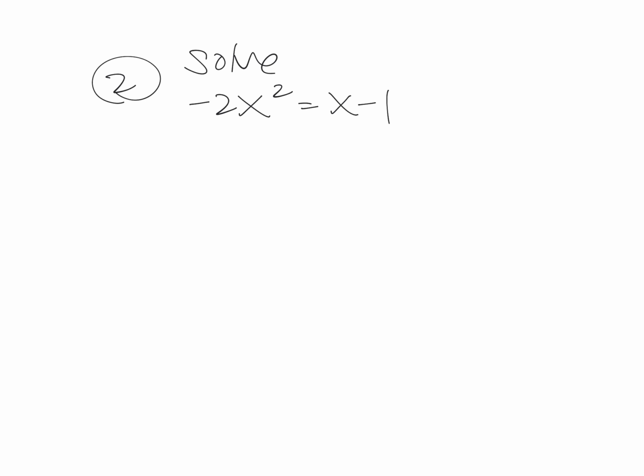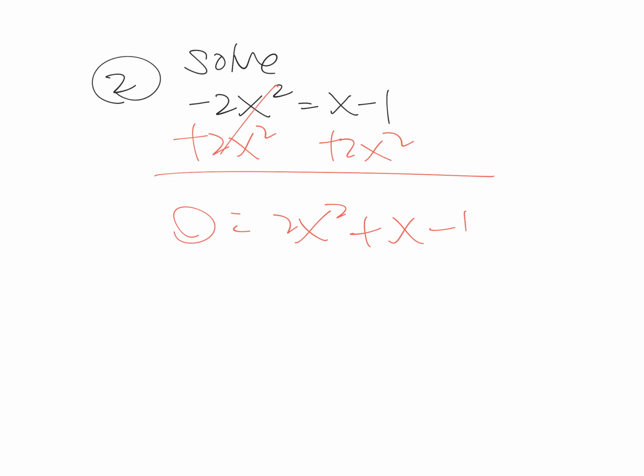So I'm going to try to get this term, my highest leading degree, -2x squared, to be positive. So I'm going to add 2x squared to both sides. So I get 0 equals 2x squared plus x minus 1. And now we just have to do the big X. So 2x times x will give us 2x squared. And then -1, my x is going to be positive, so I need the 2 times a positive number to be bigger. So I'm going to put a 1 here and then -1 there.